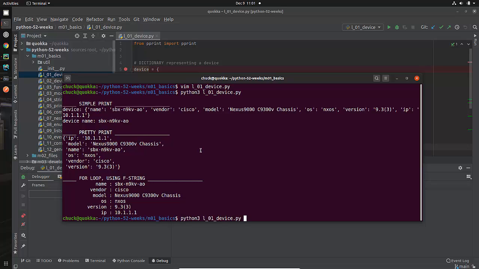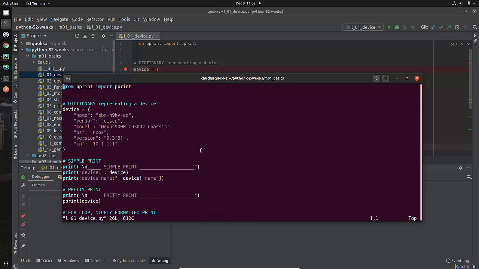Now, if I wanted to edit this, or if I wanted to debug it, what I need to do in order to debug it is I need to bug it. So I'm going to put a bug in here. I think just for fun, I'm just going to delete this.